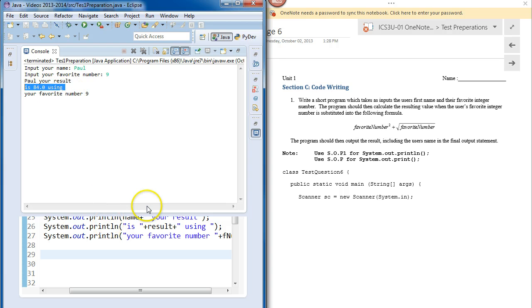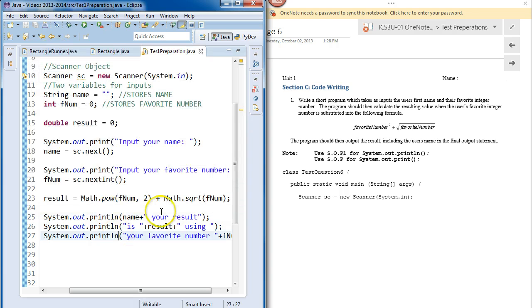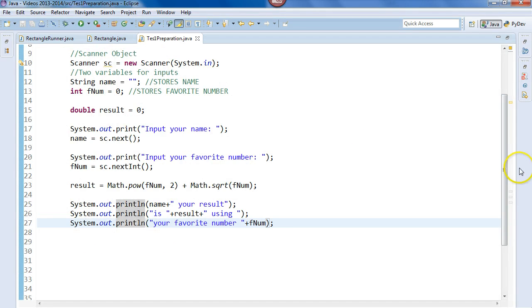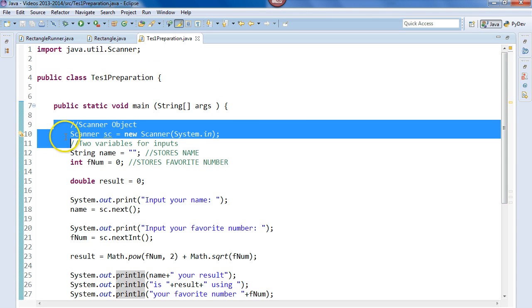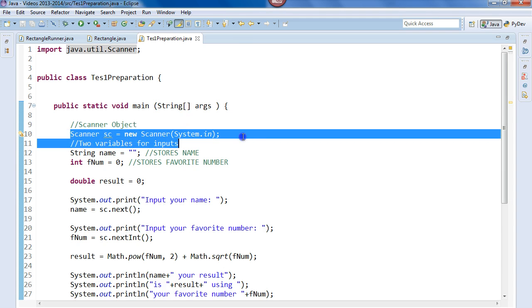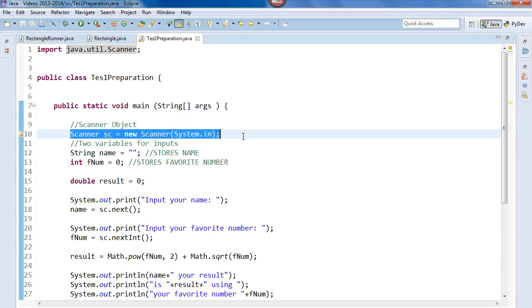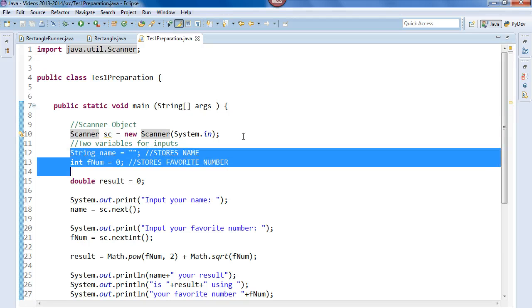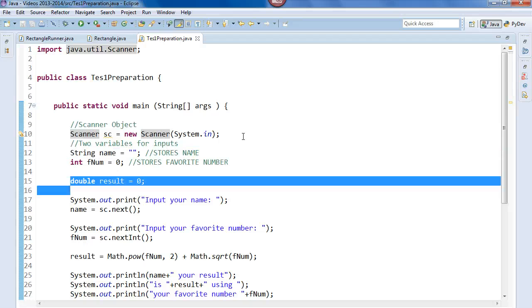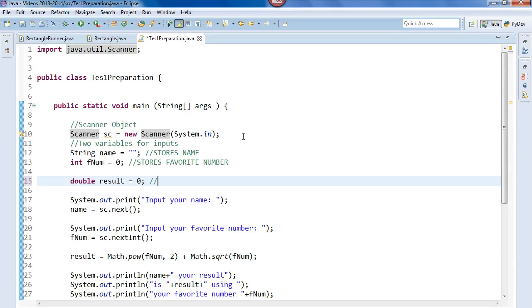Okay. So let's just end this with a little recap and maximize this. You'll always be given the scanner object. So remember, this is like a toolbox. It contains a bunch of tools to take inputs. Those tools are what are actually called methods or functions. So I've put my input variables here, being sure that I have appropriate names for them. And then I've left a little white space to put my resultant variables, so stores results. A nice way to comment variables is to put the comment after the line.